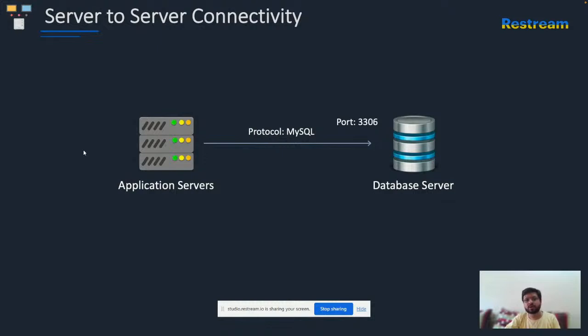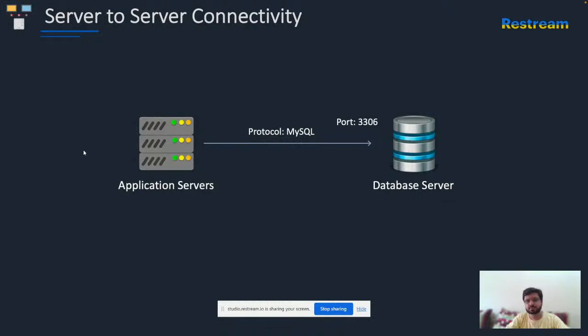So it will hit the database server where the data of the available drivers is stored. It accesses that particular information, fetches it from there, gets it on the application server, and then the application server gives it back to your mobile app from where you are sending the request. This is how the application servers are connected to the database as well.